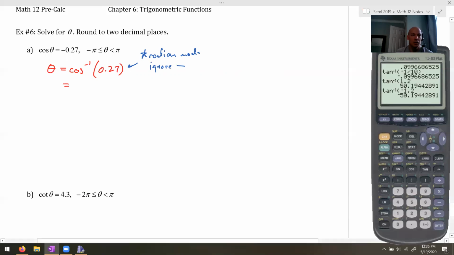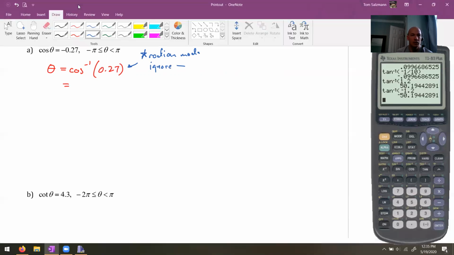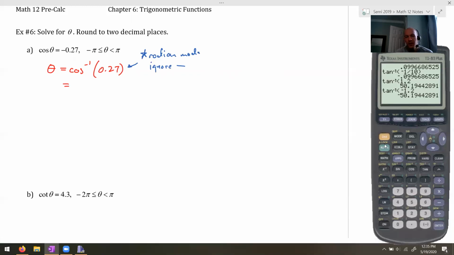So what we're going to do is make sure our calculator is in radian mode. Why do I have to click on everything 3 times? Okay, so we're going to go mode, and go down to radian mode. Is it annoying changing your calculator from mode to mode? You betcha. Do you have to do it? You betcha. So we're going to go to 0.27. Before we just go nuts, let's take a second and think about this.